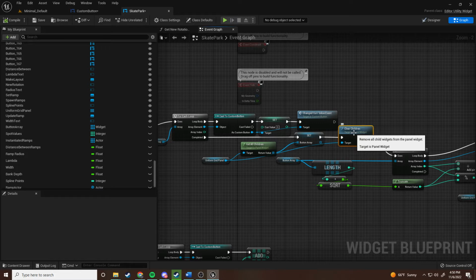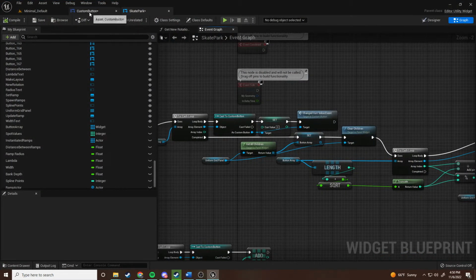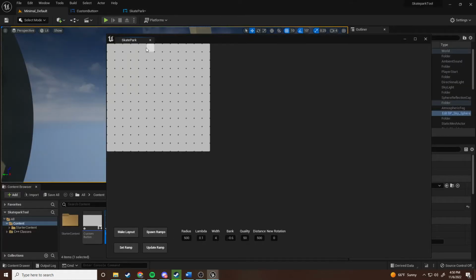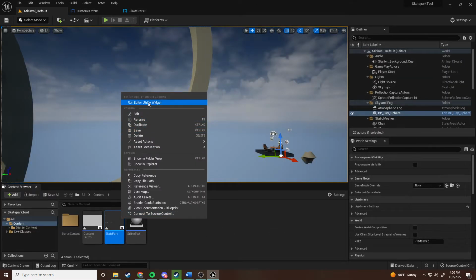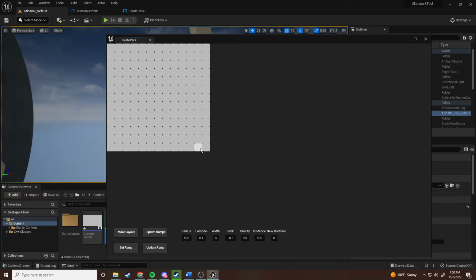I'm pretty sure this is so that when I start this out, all of my buttons are piled up in the top left, and when I make layout, it moves them all.